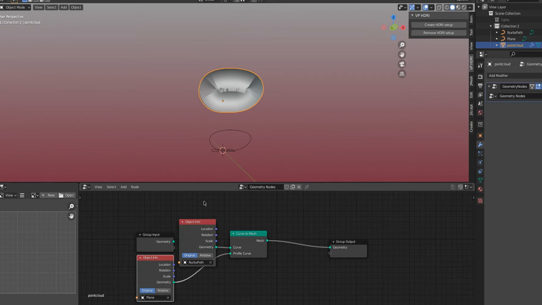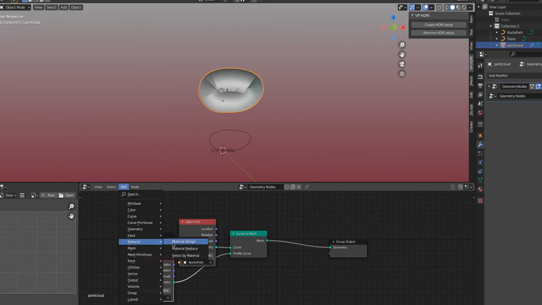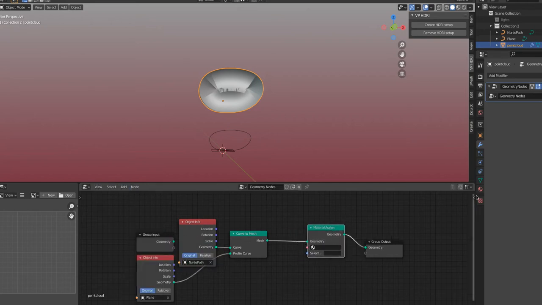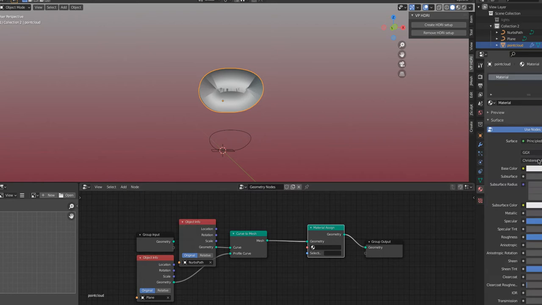And now I change the material. Add a material, assign, and I assign a blue material.